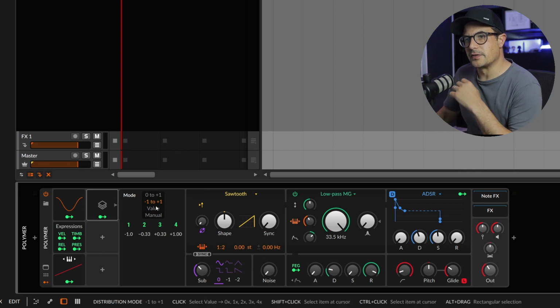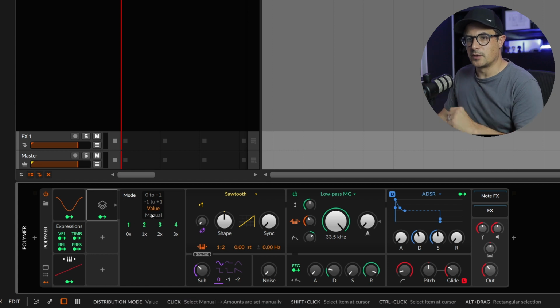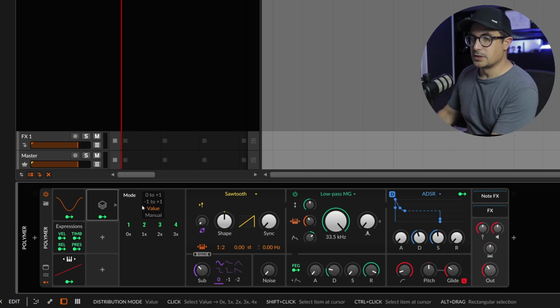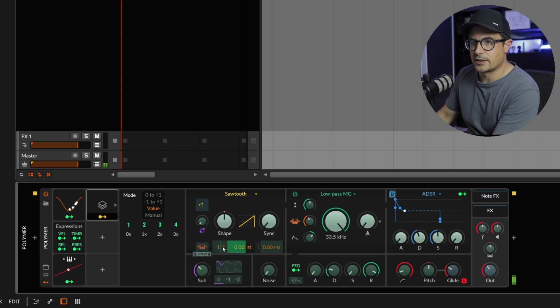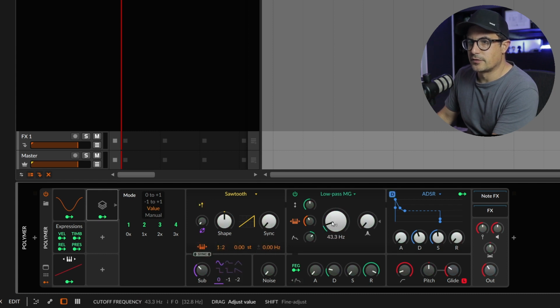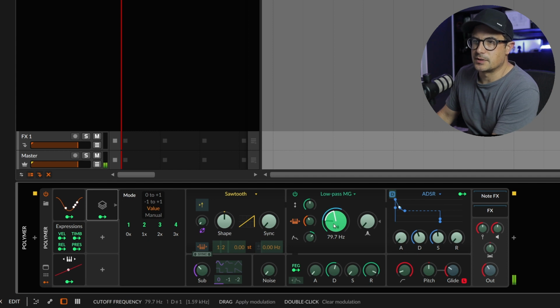There's a couple of different modes that you have here. So these two are fairly self-explanatory. We have the value one, which is going to give multiples. So it gives you a much more sort of pronounced effect there. But we could do that with, say, the filter, for example. The first voice would be, let's say, really low down. And if we were to modify this with the multiples, you'll see the last note will be 4 times brighter than the first one.